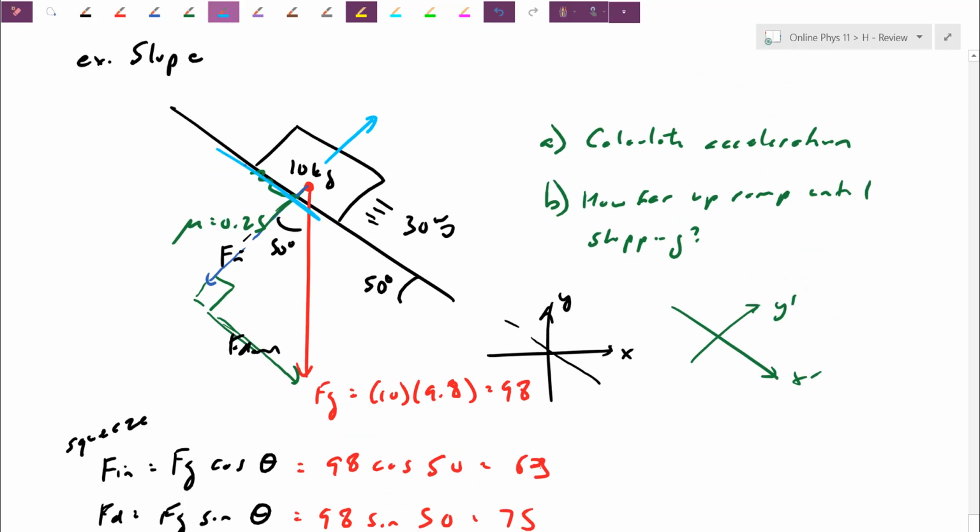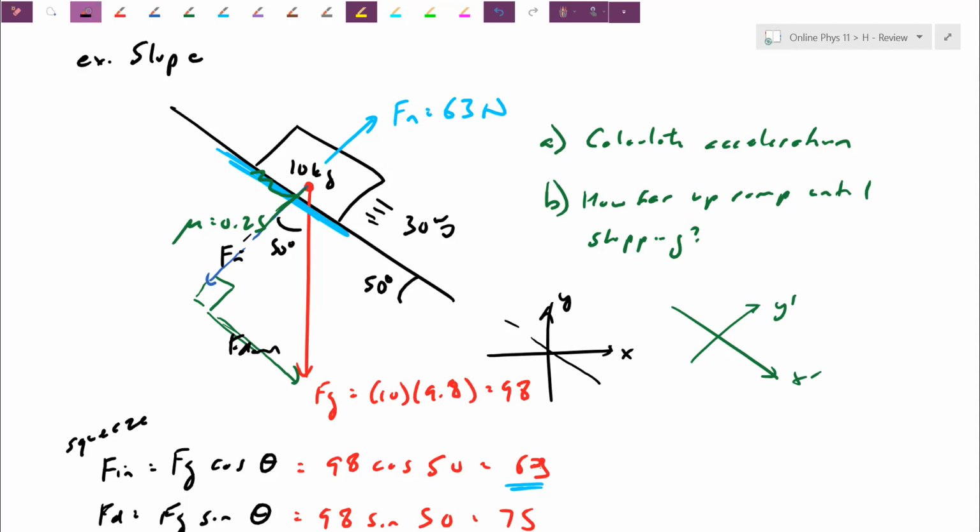This time the surface is actually diagonal, so perpendicular to that goes directly against F in. Knowing this object just slides up the ramp, it neither goes into the ramp nor pops off the ramp. The Fn is going to be the opposite of F in. So 63. To avoid worrying about who's positive and who's negative, just have a free body diagram with the arrows, where this one is pointing off the ramp and this one is pointing into the ramp.